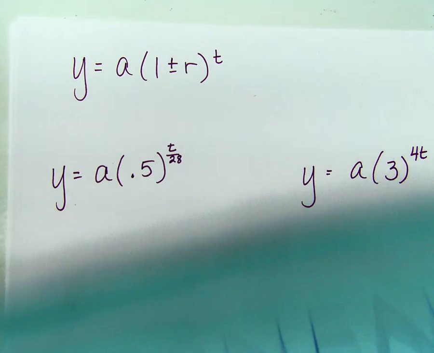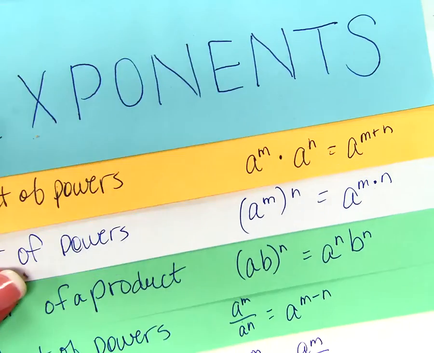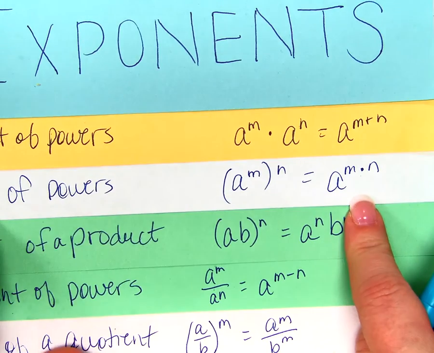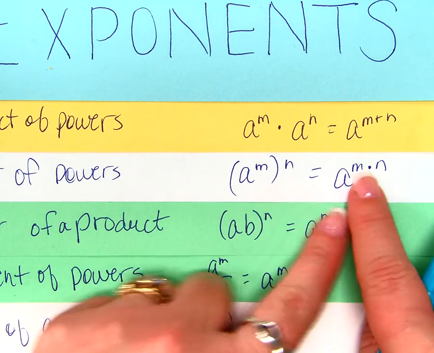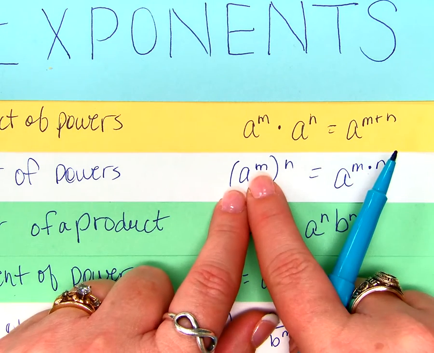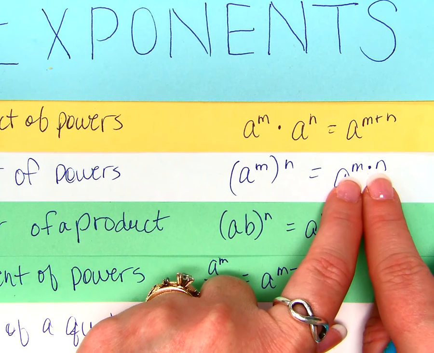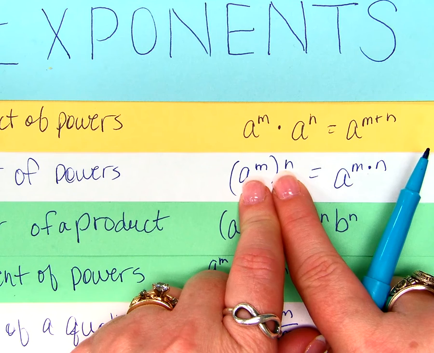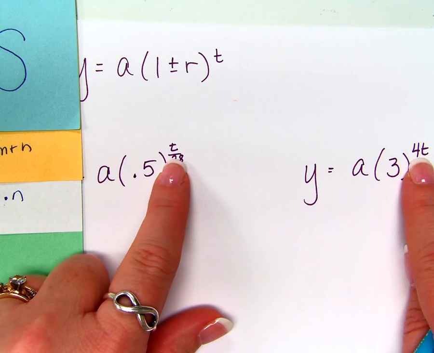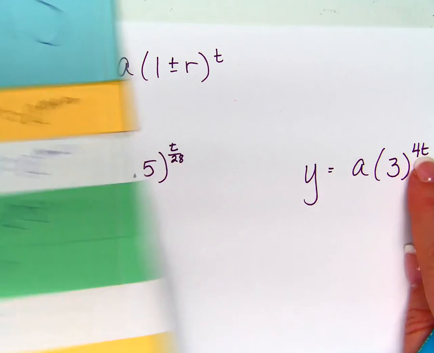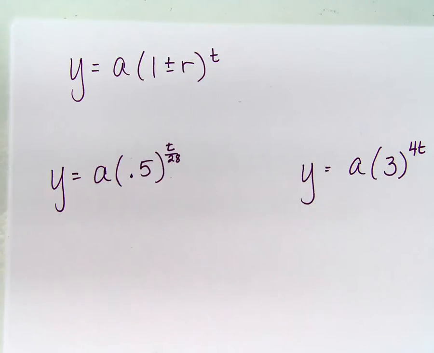Remember when we did our exponent foldable? I know I keep pulling this out, but I told you it would be important to us, right? This power of powers rule right here, this is the one we're going to need to really think about today, okay? What we did is we said if we have a power being raised to a power, we multiply those two things, right? Are we allowed to go from here backwards? If I have two things being multiplied, like these two exponents are, am I allowed to separate them? Like right here. Yes, that's where we need to be able to go today.